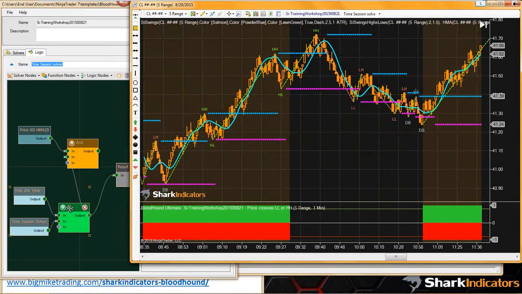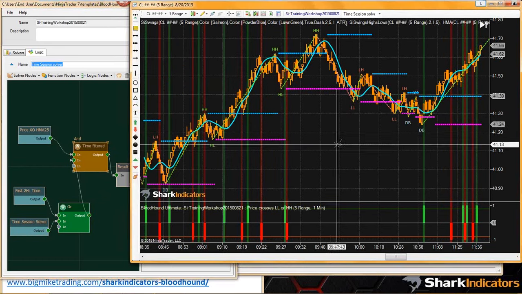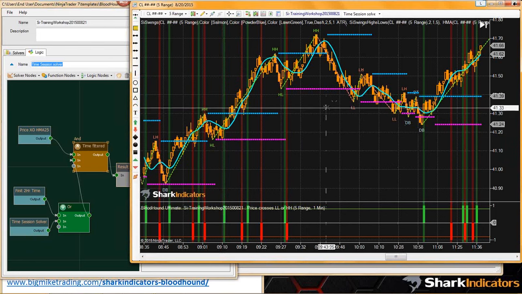Right, so that's how you can create custom blocks of time. So if I look at the signals here, and let me name this. Right, so we can see no signals get through during this empty block of time.